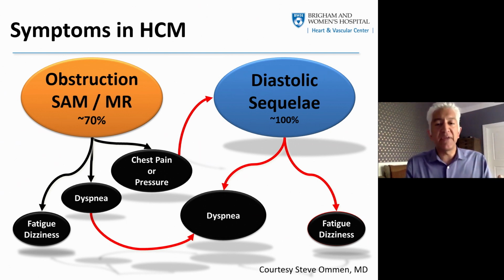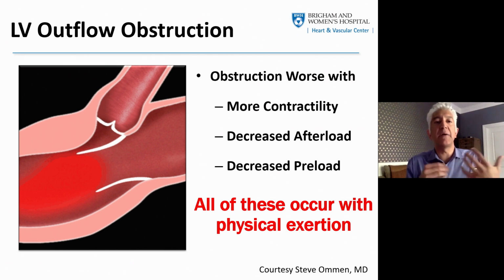So when we think about therapy of patients with HCM, we're really thinking about management of outflow obstruction. So to understand this, you need to know that outflow obstruction in patients is related to the amount of contractility, the amount of afterload, and the amount of preload, with worse obstruction when patients have lower afterload or more vasodilation or less preload. So if they're dehydrated or the ventricle becomes smaller. And this is one of the reasons that HCM patients who have obstruction are so much worse on exertion, because the heart rate goes up, the afterload goes down because of systemic vasodilation, and volume goes down because of less filling.